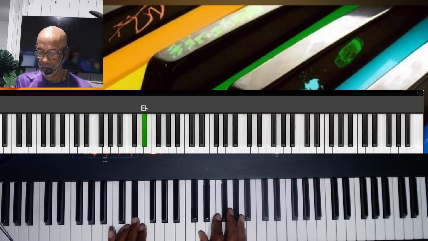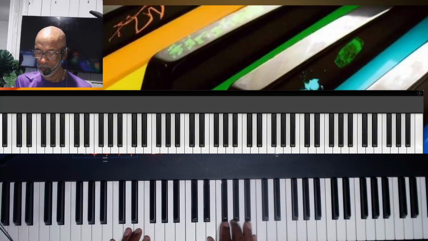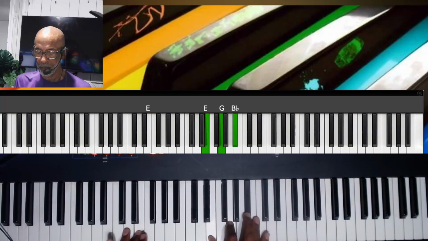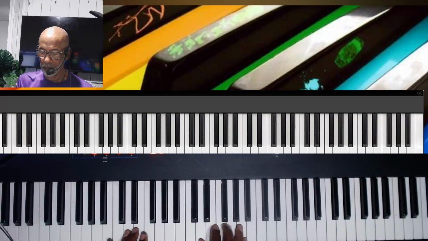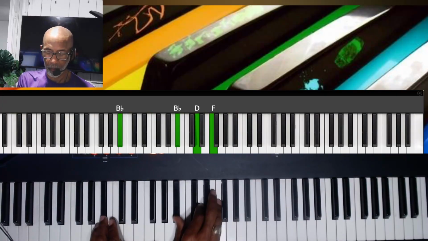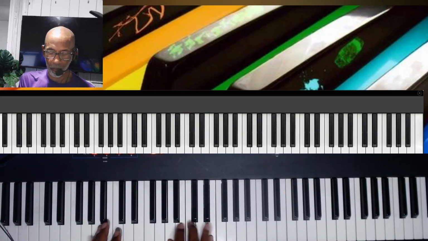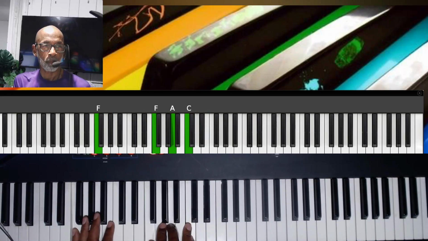Boom. So, I'm pretty satisfied with step 1. I got my diatonic chords figured out in the key of F.